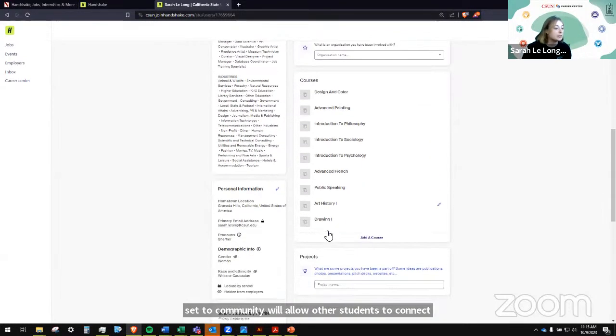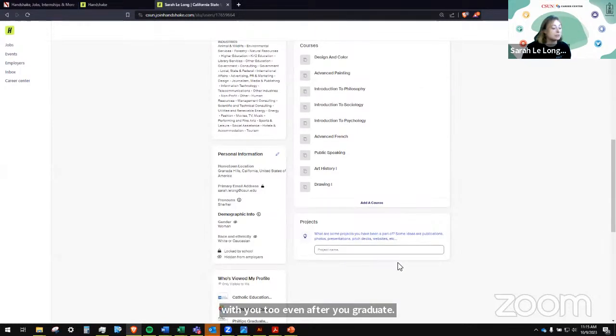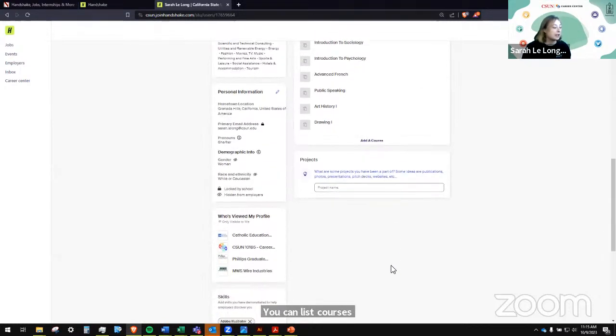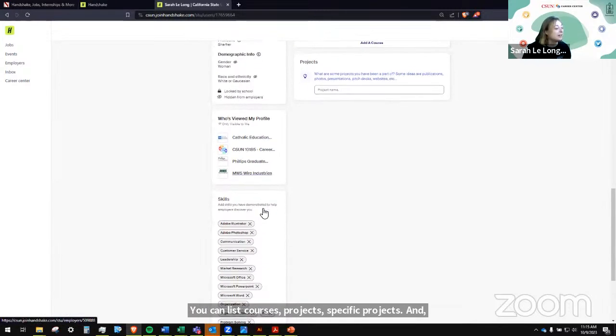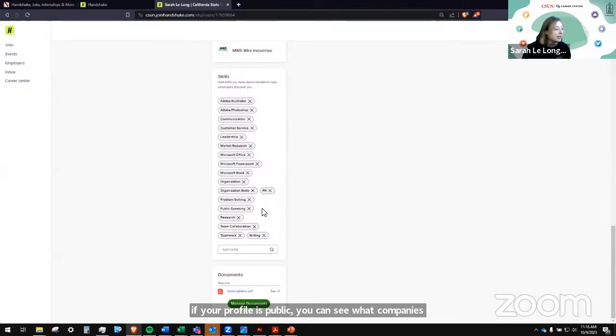You can list courses, specific projects, and if your profile is public, you can see what companies have looked at your profile. You can add skills. One thing I always recommend students to do is to just Google top 10 skills employers are looking for, and most of them are transferable skills that college students are learning, like critical thinking, teamwork, organization.